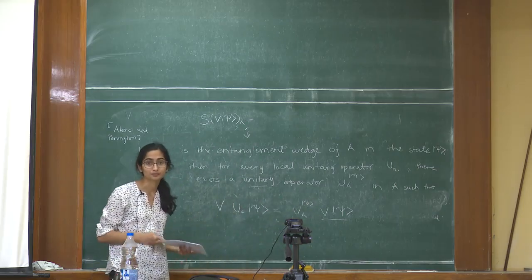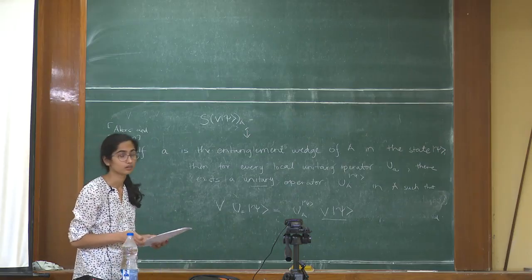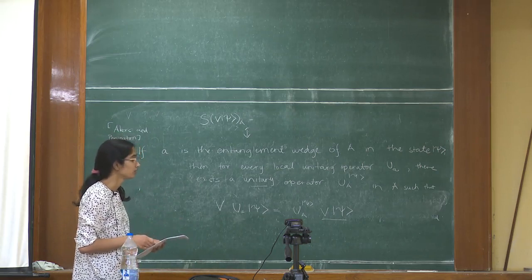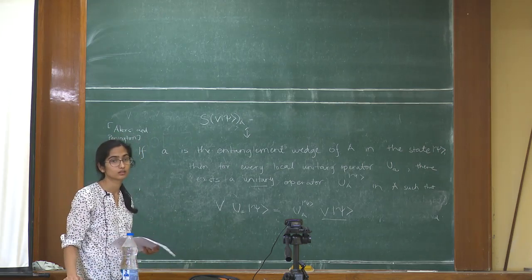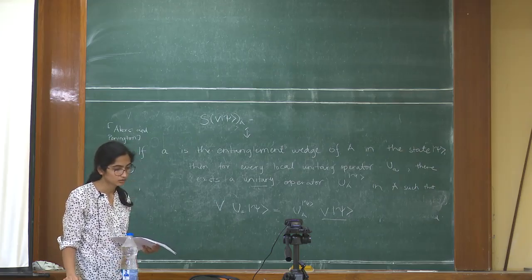But being able to act with some unitary, a reconstruction of a unitary operator, is actually a non-trivial statement if it's on some subsystem. Can I think of this statement as telling me what kind of code subspaces I should be looking at? The kind of code subspaces I should be looking at for error correction to work is ones where I have some effective state in the bulk and I'm acting with local unitaries. Is that roughly how I should think about it?